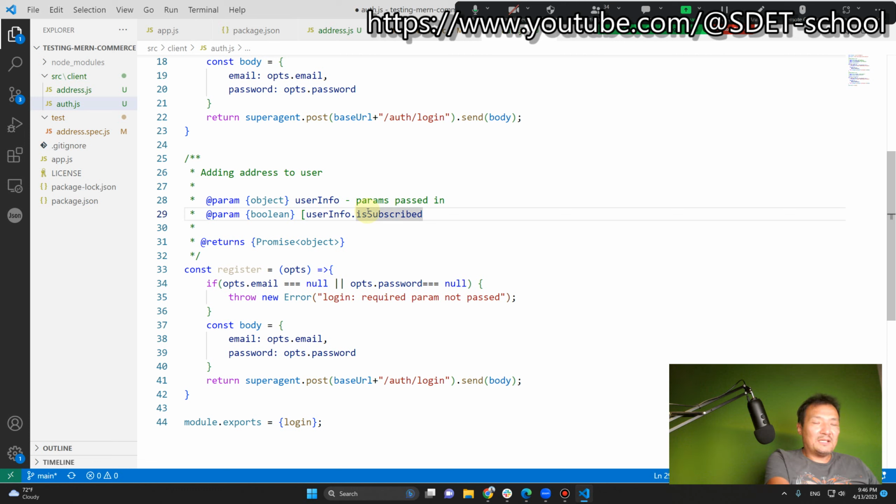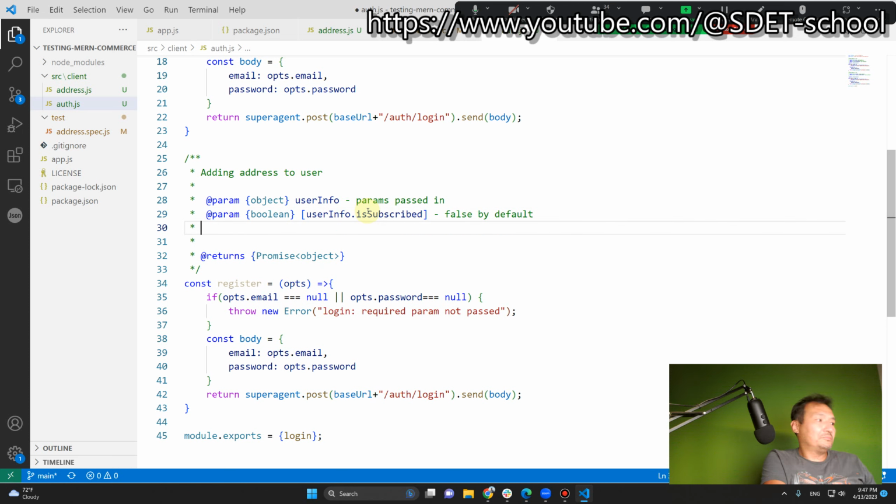When I use these square brackets, it means an optional parameter: if you don't want, you don't need to pass it. We will give a default value, false by default. If the user wants to subscribe, we will pass it through, but in other case we just make it false.